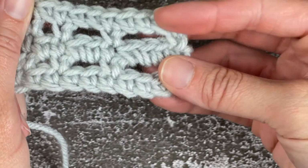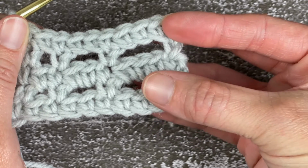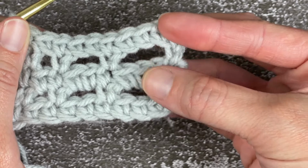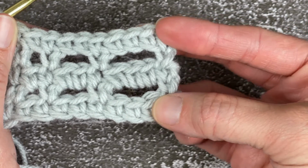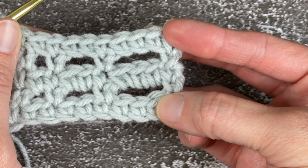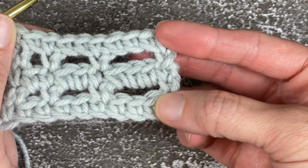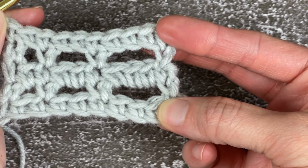And look at how different the two methods are. When you crochet over the chain, it has this appearance down here. When you crochet into the chain, it has this appearance right there. A lot of times it will not be specified where they want you to make the stitch around a chain, either around the chain itself or in the chain section. So you can decipher now which one you think looks better.